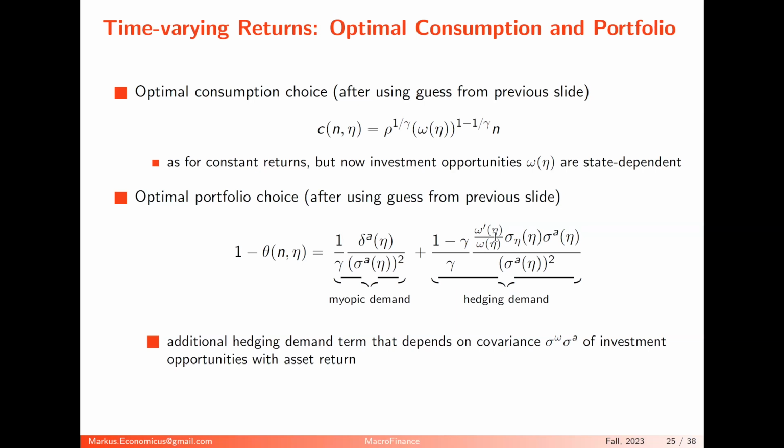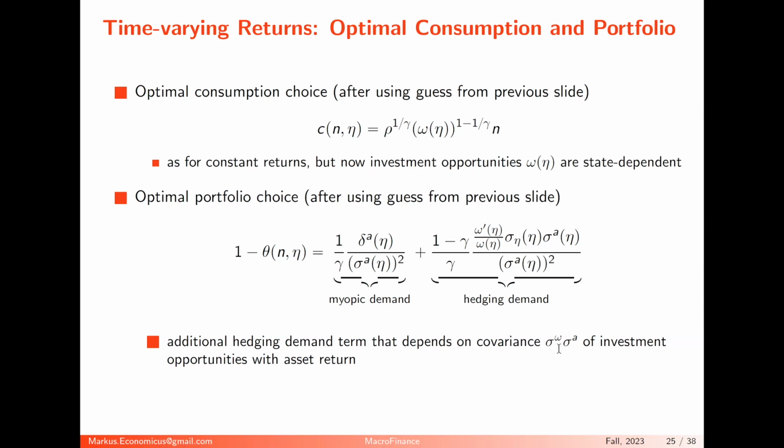But the hedging demand essentially, and I will show you next, the hedging demand is about how my future opportunity moves around. Okay, so I take some risk, I might have a negative shock, but when the negative shock happens, my opportunity might move around too. So not only what the cash flow pays off of this asset or what the return is of this asset right now, I have to also relate it how my opportunity moves around at the same time. So it could be that whenever the asset pays off very poorly, my opportunity is improving a lot. Okay, that's essentially this covariance here.